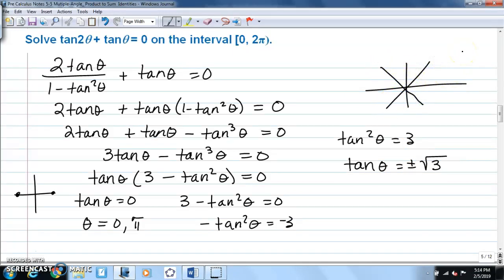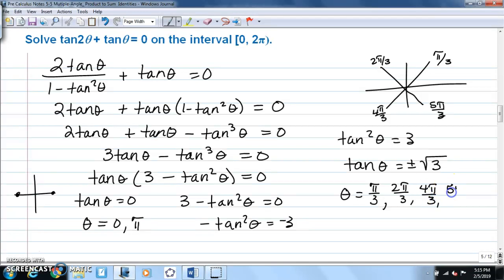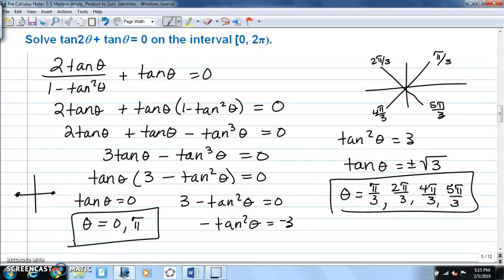So we have this one that's pi over 3. This one that's 2 pi over 3. And again, 3, remember that's breaking this into 3 parts. This is 3 pi over 3, so this one's 4 pi over 3. This one's 5 pi over 3. And it's only between 0 and 2 pi, so then we're done. Pi over 3, 2 pi over 3, 4 pi over 3, 5 pi over 3. So those and those both work.